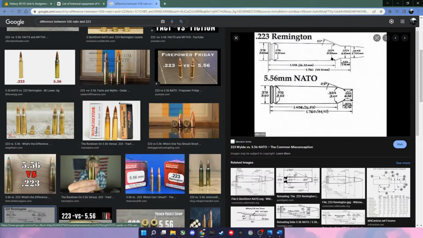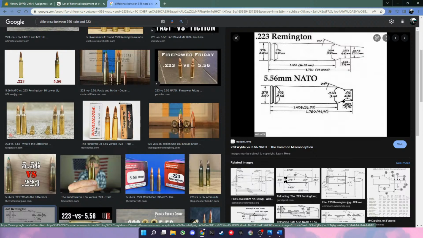Like if you look here, this is what normal civilians shoot. That's what the military shoots. You can tell it's almost the same. Almost. That's a little shorter, that's a little longer. That's a little longer, that's a little shorter. That's 0.253, 0.251. That's a little bit looser there.